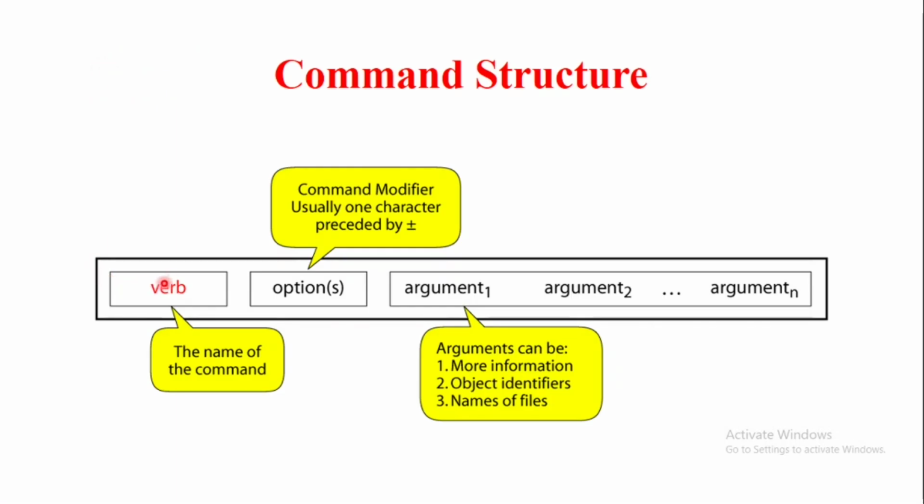As the name suggests, it counts the number of lines, number of characters, and number of words present in a file name that is passed as an argument to this command, which is nothing but a.txt. So if we look at the command structure, wc represents the verb, and there is no option here, right? Option, as the name suggests, is optional, and a.txt forms the argument that is passed to the command. So what output will we get? This is the output we'll get.